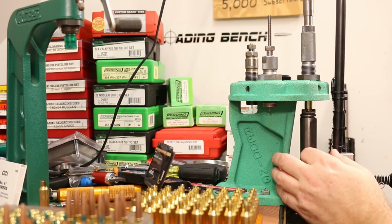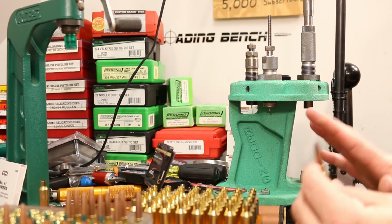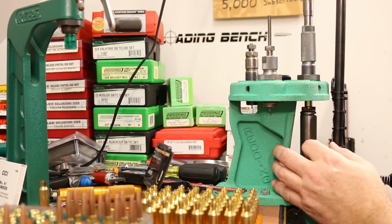So I think that's it, folks. Pretty straightforward on the bullet seating. I haven't noticed the first bit of copper scrapage, so I think we're in good shape there. So let's get out on the range and see if they'll shoot.